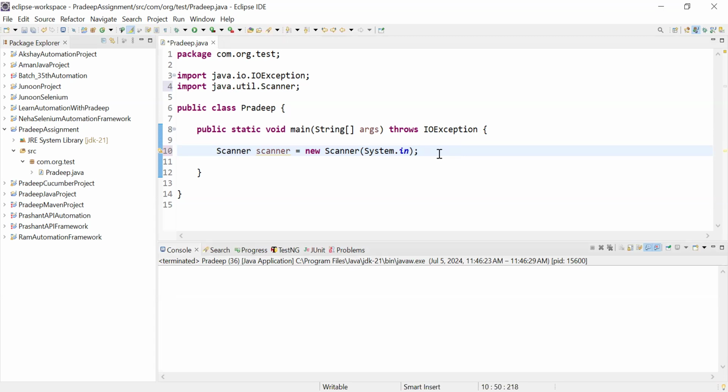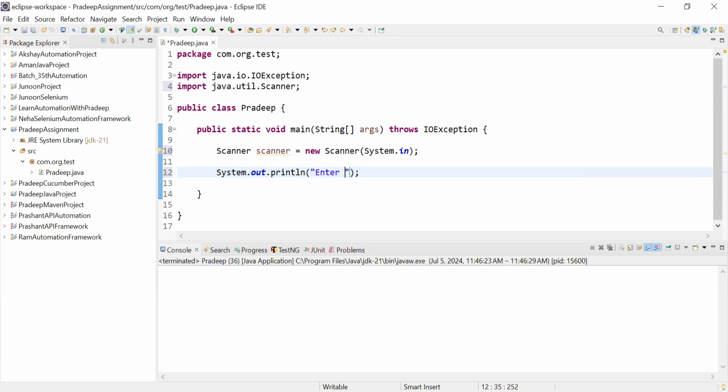So it will create an input stream from this console. Now whatever input I give in my console, I can read it with the help of this Scanner class. First of all, let me put a proper message like, enter your name.